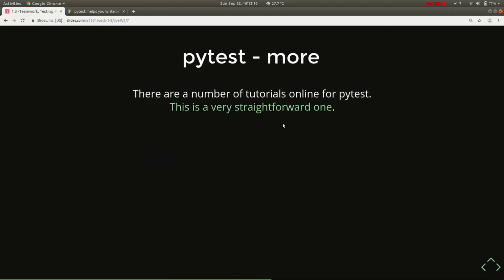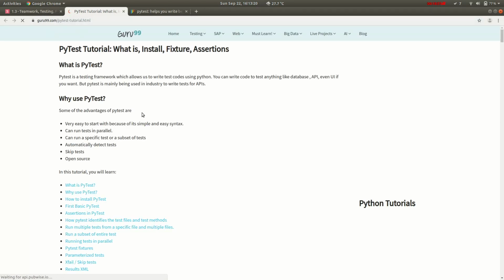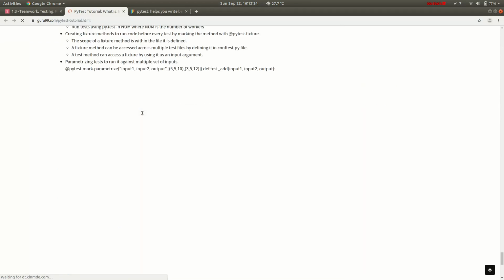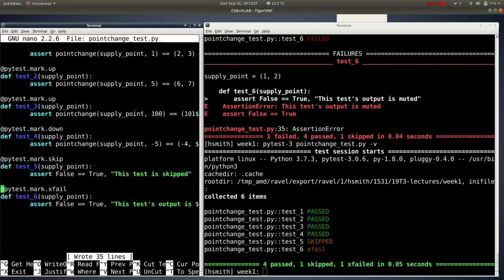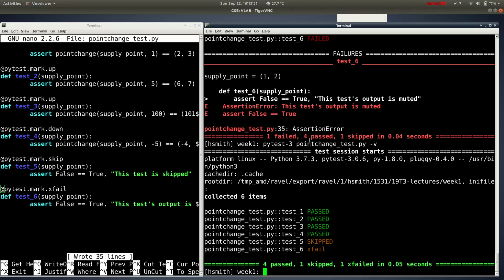So it's a cool little thing, but there's a lot to pytest. There's a hell of a lot more than I've talked about here, and you can see it all online if you just go to the link we put in the lecture slides. There's tons of stuff, and you'll find lots of other resources online. Generally, this is enough for most of you to start writing tests for the project, and then if you have any other curiosities, we can go from there. So I hope that fills you in on pytest.